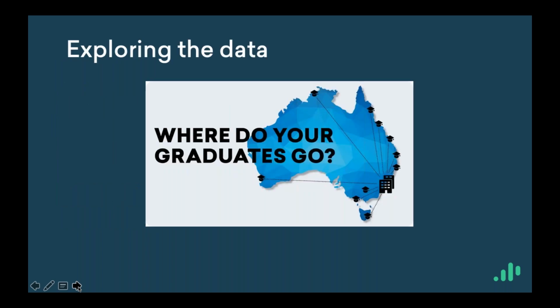So let's jump into the data. Let's explore some of it and some of its possibilities, and hopefully understand a little bit more about what it can do and how it might be of interest to you at your institution. So firstly, we can look at geographic destinations. Where exactly do your graduates end up?